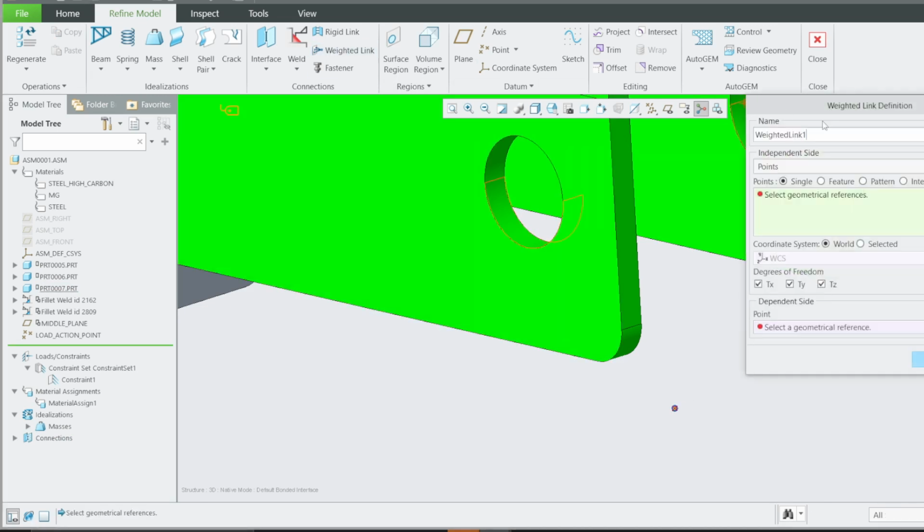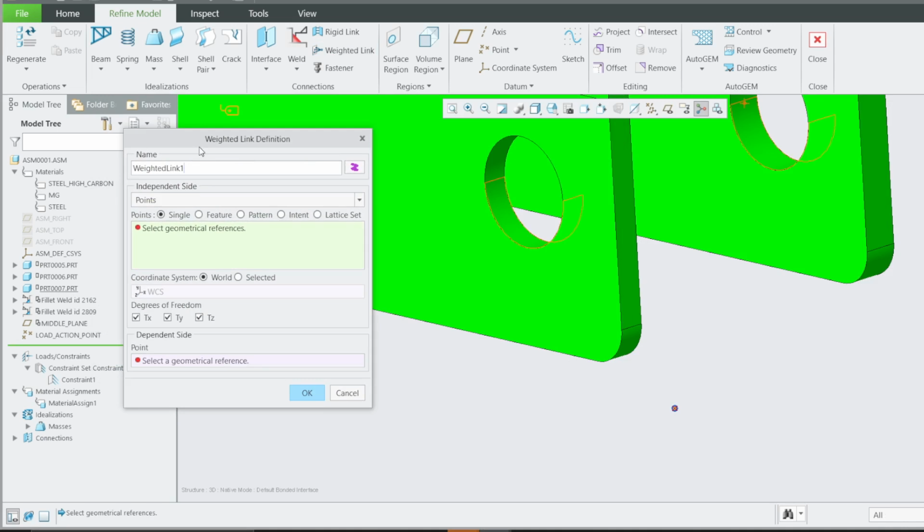Therefore, if you select the weighted link, and I'm going to select this point, oops, sorry for that. You have to select independent side. Independent side is where we are mounting the cable, and the dependent side is the point. This is a dependent side on the bottom side here. But for the independent, we're going to use single.